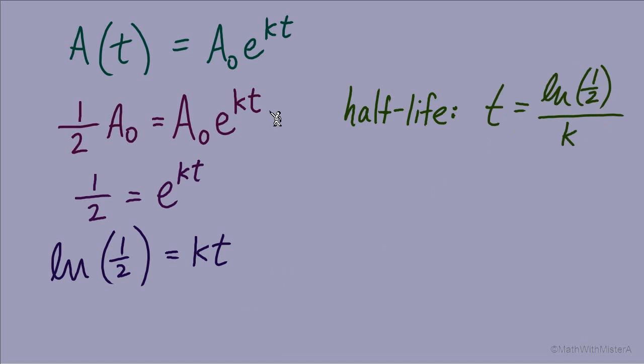And with this expression and how we got there, hopefully you could see that if we were dealing with quantities like a doubling time, how long it takes for a sample to double in size, then we would use the expression natural log of two. Or a tripling, we would use natural log three. Or if we were dealing with quarter life, how long it takes to decay to 25% of its original amount, we could use natural log of one-fourth. So this is a useful expression to know.